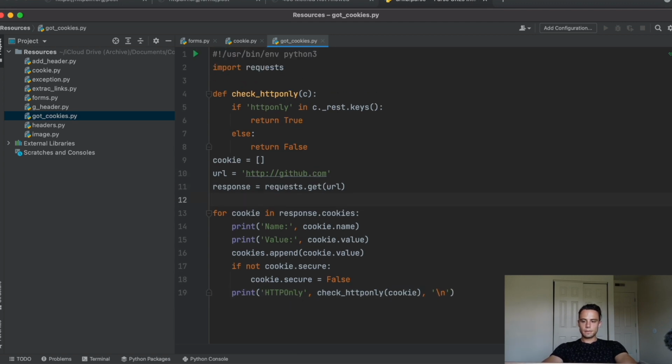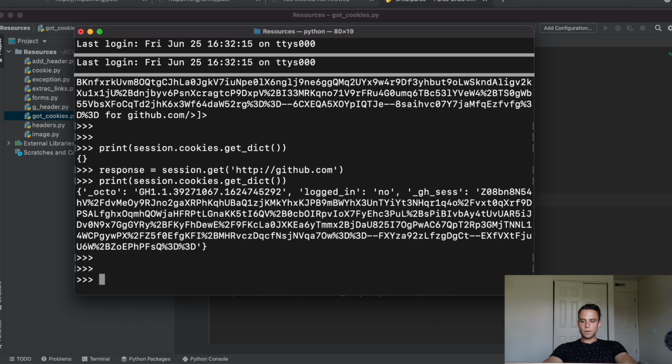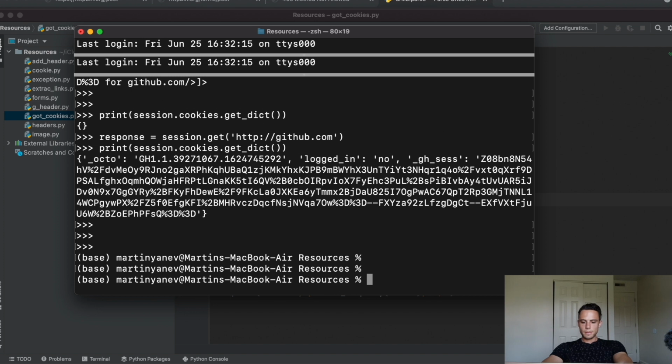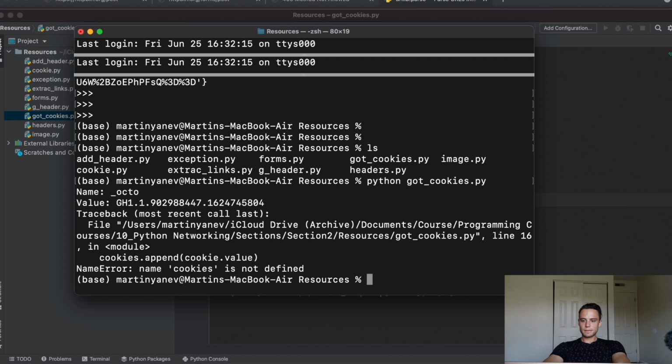Let's save this code and let's go now to the terminal where we can run it. So I'll exit the Python mode and I write ls, so you can see the file get cookies, actually I wrote it got cookies, maybe because I'm filming for already about 1 hour and a half, but let's actually run the file and see if everything is correct. So python got cookies, and we have some error here. Let's go back to the code and try to fix it.